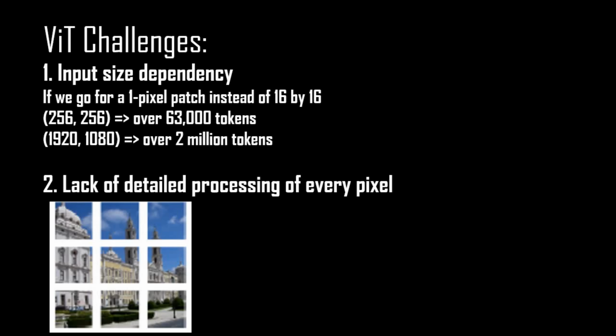The other idea is that, let's say we don't go for 1 pixel as the patch size, and we say, okay, let's have 16 by 16 pixels. In that case, we are losing some details. For example, let's consider this patch. Maybe in this patch, I have two different objects, but if I consider the whole patch as one token, I'm losing that information that is inside that patch. And these are the challenges with ViT.